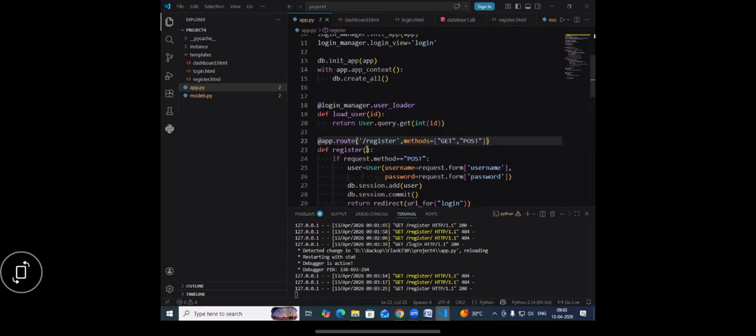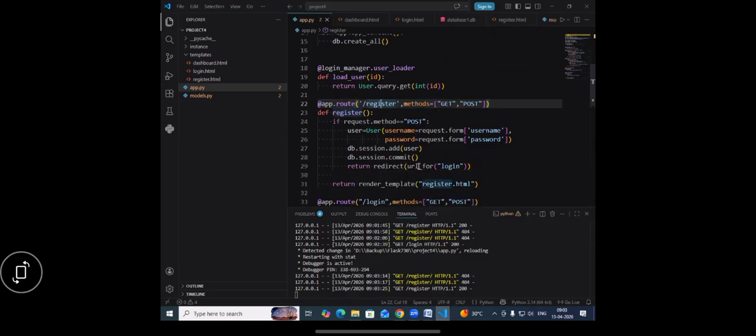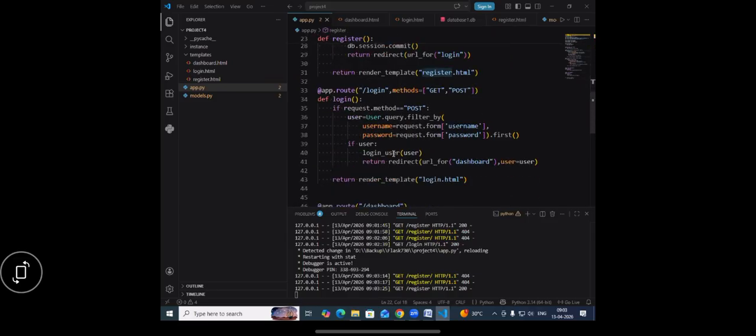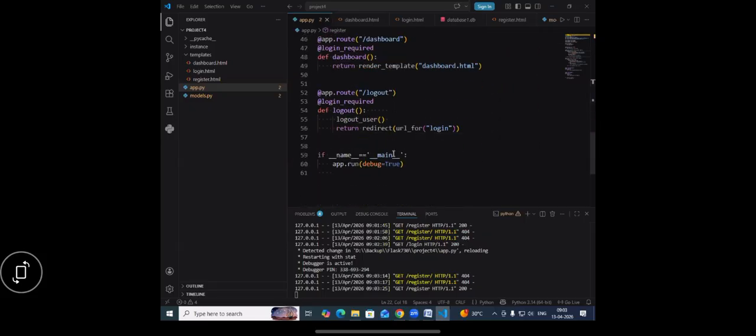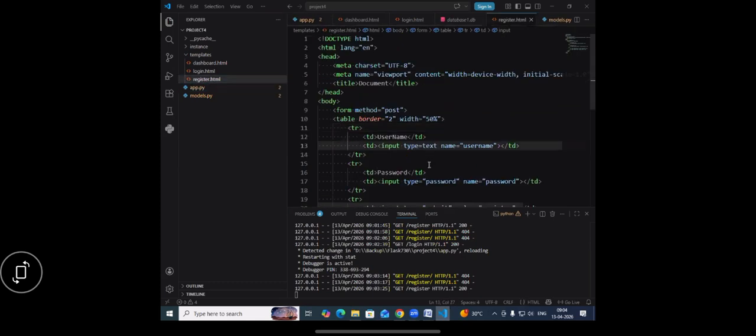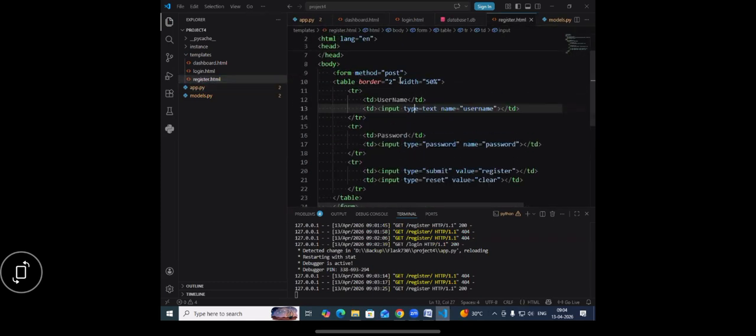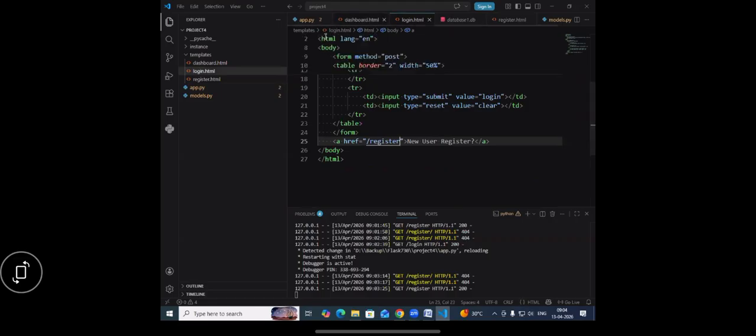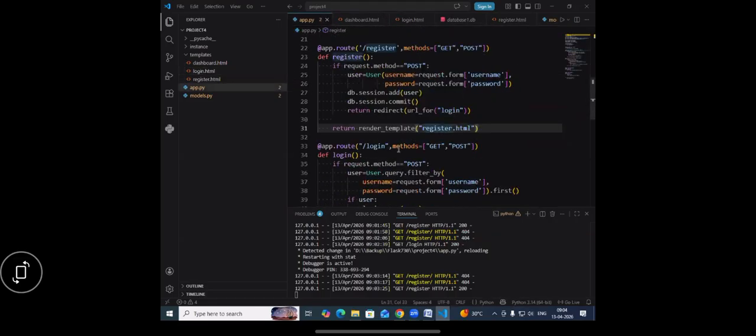The path is only separated with one slash. application.route register, methods equal to both.